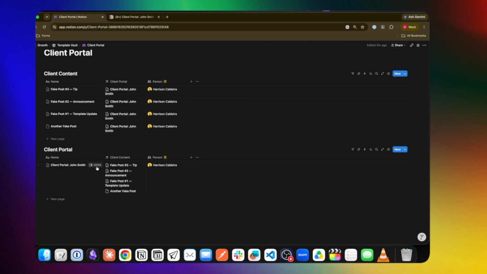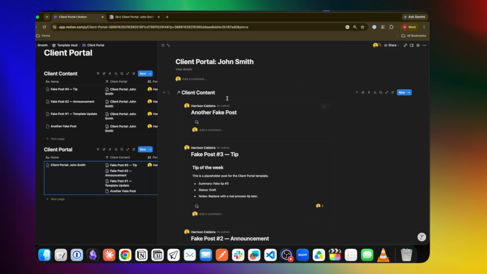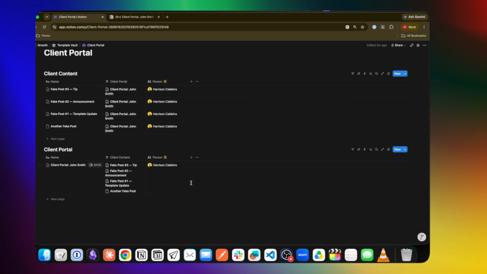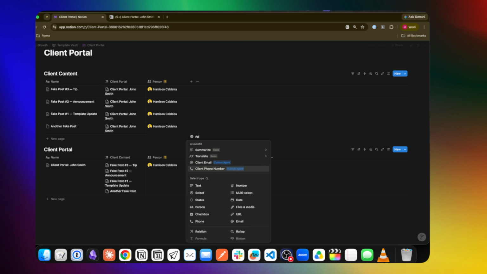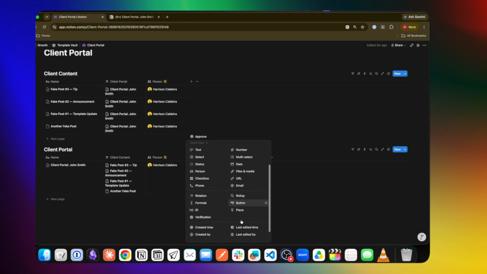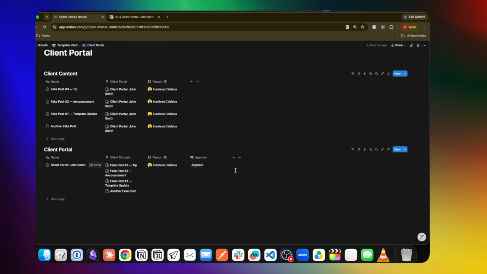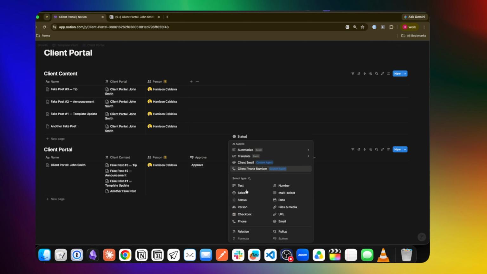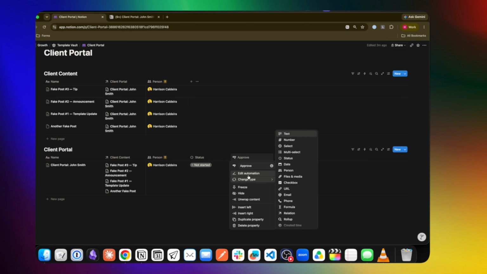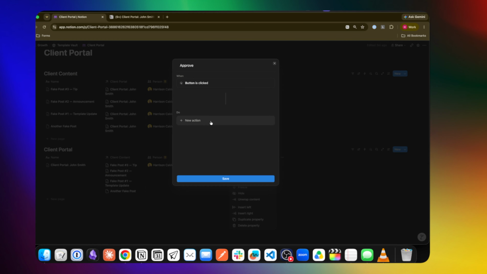So how do we make this more robust? A few things that we can add to the client portal. First off, I'm going to go ahead and hide the title. Come back. Let's go ahead and add some properties. Approve button. Next, we're going to do status. Let's edit the automation. Edit property.